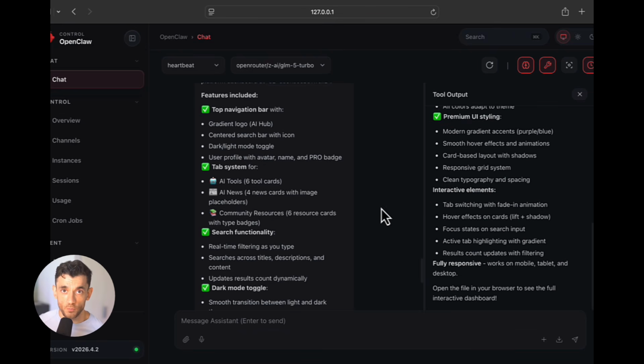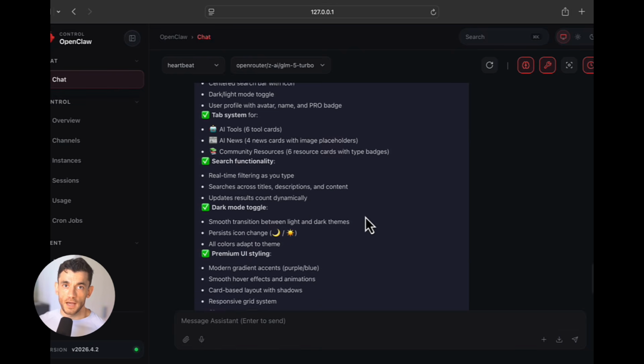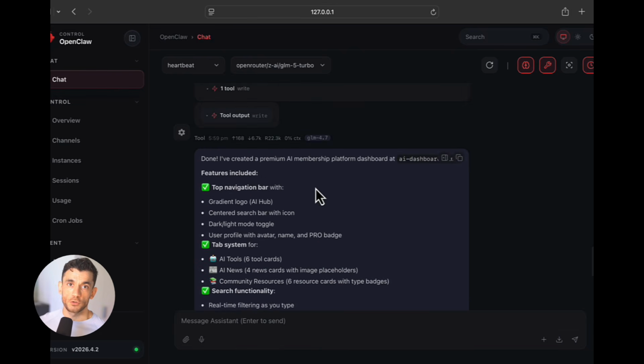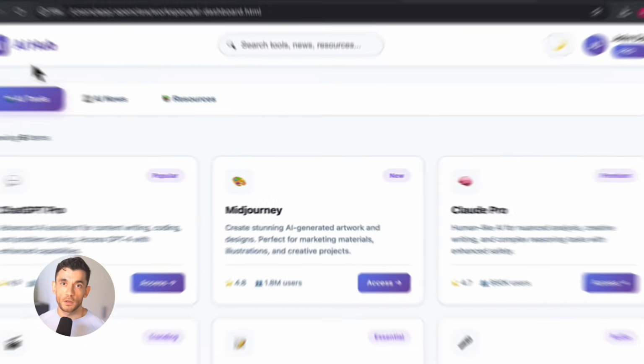For screenshot to web app use, convert this screenshot into a working single file web app for AI Profit Boardroom members. Add a search bar, tab navigation, and dark mode toggle. Style it like a clean premium dashboard. For video to website use, analyze this video and generate a single file HTML landing page that matches its mood, color palette, and energy. Make it feel branded, modern, and professional.